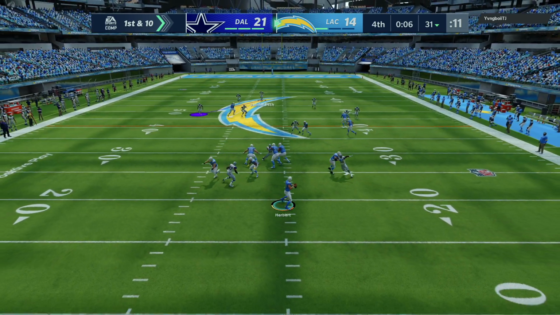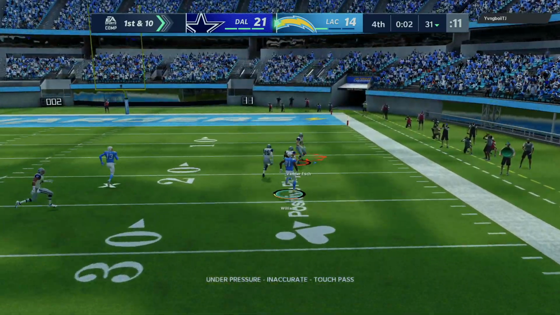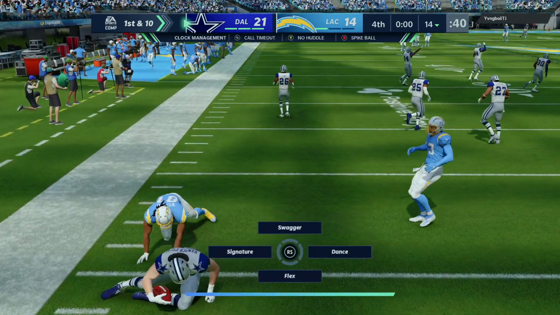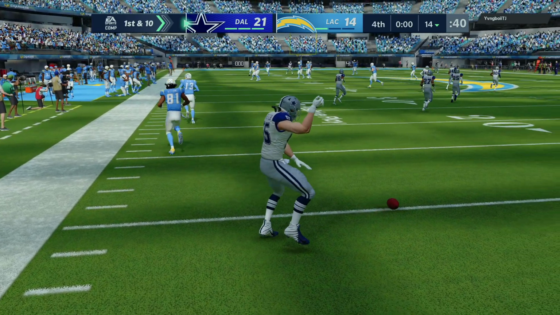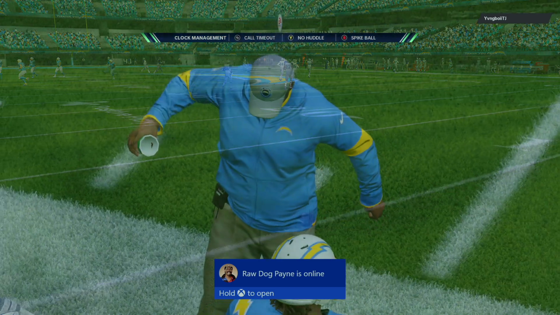He'll look to throw. Now a desperation throw deep downfield. And a crusher there as it's intercepted. Picked up by Leighton Vander Esch. And that is going to seal this victory as time runs out.